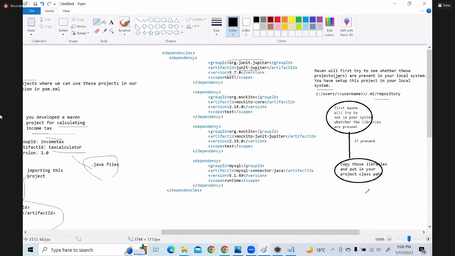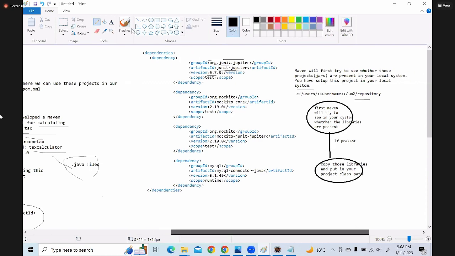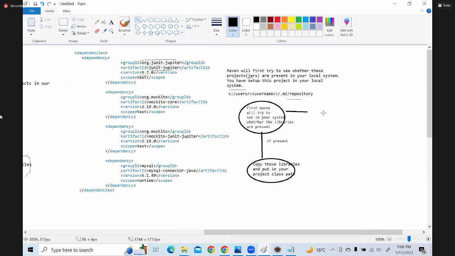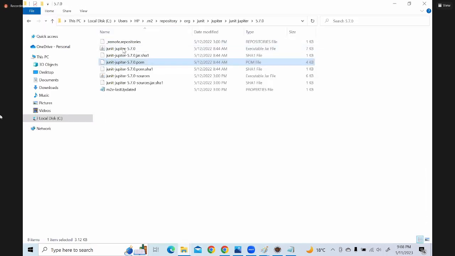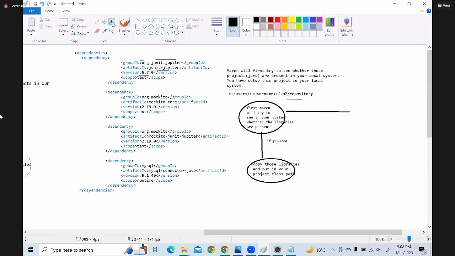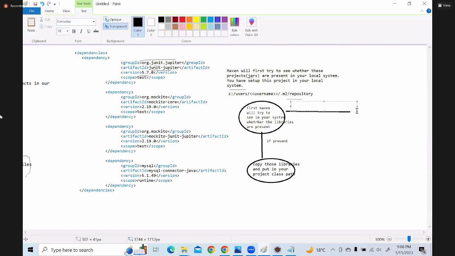Suppose they are not present. Say the first time you are setting up; I have these because I have been using Maven projects on my local system for many years. Suppose the libraries are not present in your system.